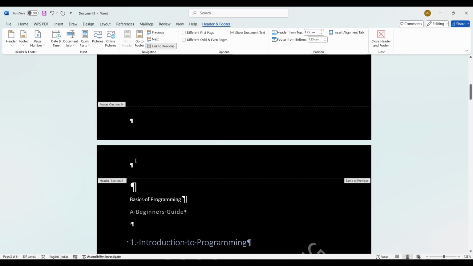But you will notice that the header is now going to be different for section 1 and section 2. That's what you can read over here. But there's something which says same as previous. What this basically means is that there is a navigation tab inside of your header and footer wherein there is something called link to previous. Now the link to previous option is turned on over here, which is the reason why the header for page 1 and header for page 2 have been linked to each other, which means that if you turn on the link to previous, it allows you to continue using the same header for section 1 as well as section 2. So even if you have broken the document into sections and if you have linked the headers of these sections, it means that you're going to continue using the same header that you have used in section 1 into section 2 as well.